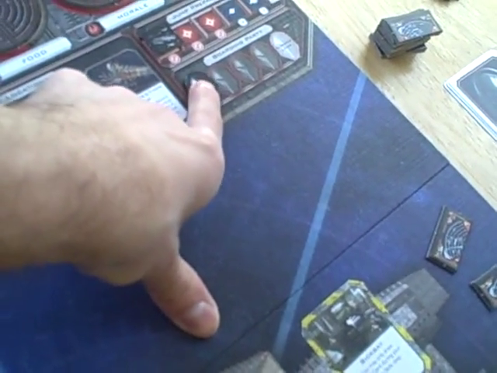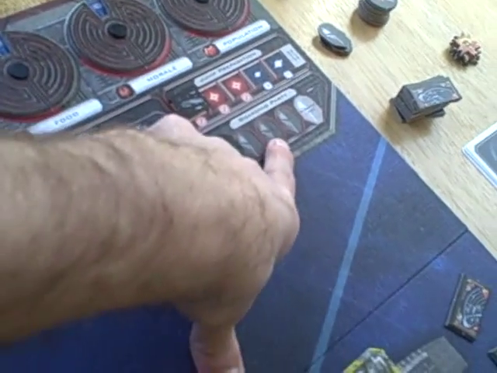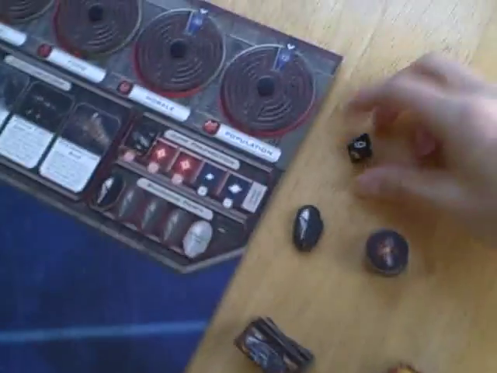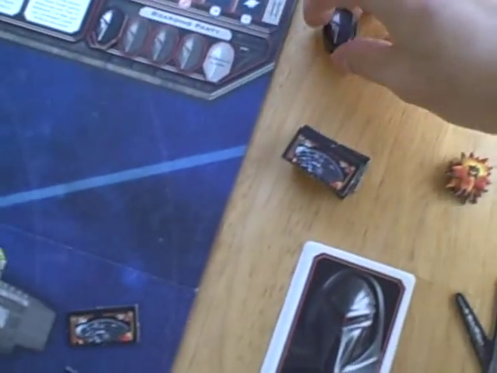This is the boarding party track. Like I mentioned, the Cylons, when they enter the Galactica, will move up this track. Move over here. This is the all-important 8-sided die. These are tokens that go on the boarding party track.